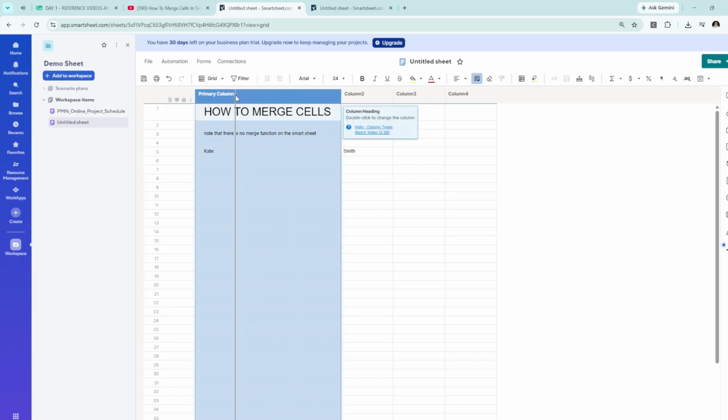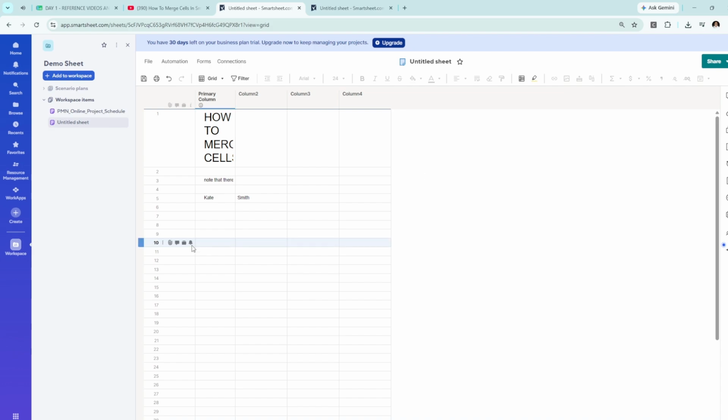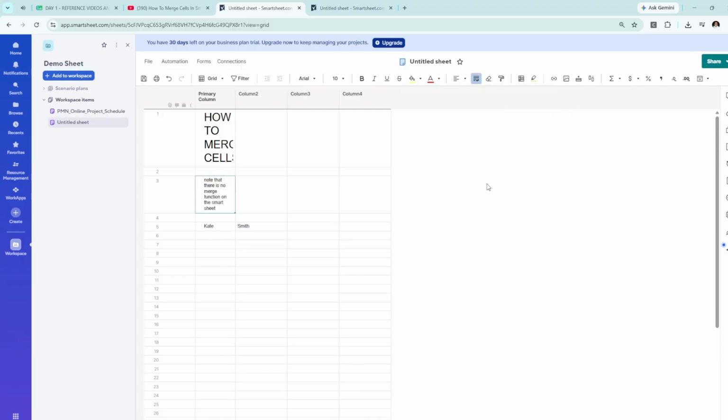However, there are situations where resizing alone might not suffice, particularly if you're dealing with multiple lines of information in one cell. This is where text wrapping comes to your rescue. Enabling wrapping allows Smartsheet to automatically adjust text that doesn't fit within the cell's width, moving it to the next line within the same cell. To activate text wrapping, look for the formatting toolbar at the top of your screen. Click on the wrapping icon, which resembles a curved arrow or a box with lines inside. Think of this as folding a long letter to fit inside an envelope. While you're not expanding outward, you're letting your content settle in vertically.